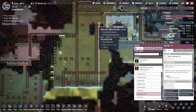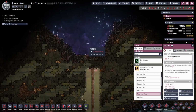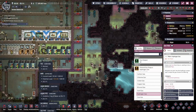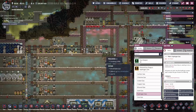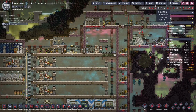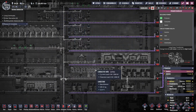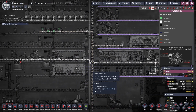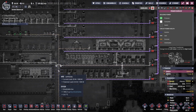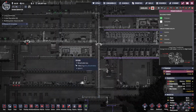We are going to hopefully finish the power spine going from all the way up here to the top, into the vacuum, down to the transformers that we have going into each line. I'd like to change to the power overlay and put all of these on these individual power lines. We'll see how far we can get with that. Not sure if we're going to be able to do that in this episode, but I would really like to.